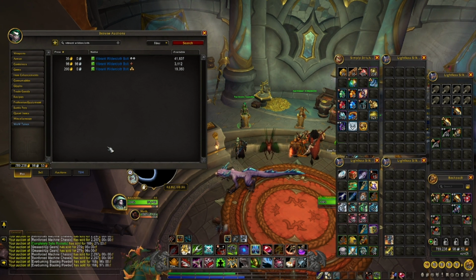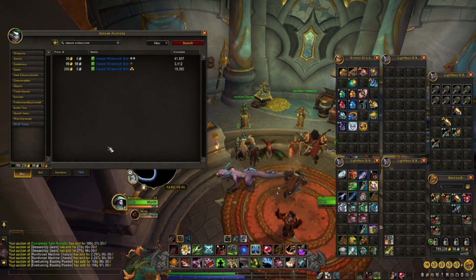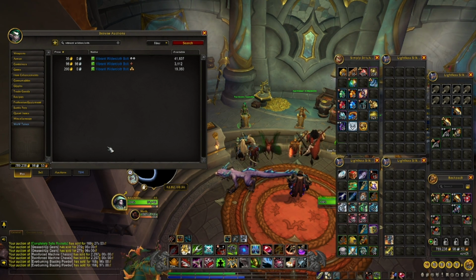Now of course we are making sure that we can get rank 3 procs from these, and let's assume a 25% inspiration proc rate. That means that from our 1,000 crafts we get around 250 rank 3s and 750 rank 2s. You can see here that the price of rank 3s is 200 gold each, so that means we can sell those 250 rank 3s for 50k gold, exactly the amount we invested to do the crafting. We sell the rank 3s and we have all our gold back, so what we've been left with is basically 750 vibrant wilder cloth rank 2s that we've effectively got for free.